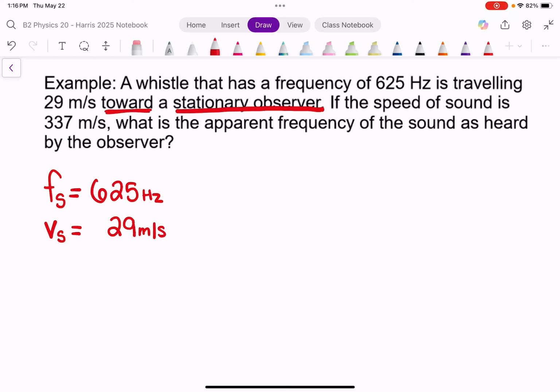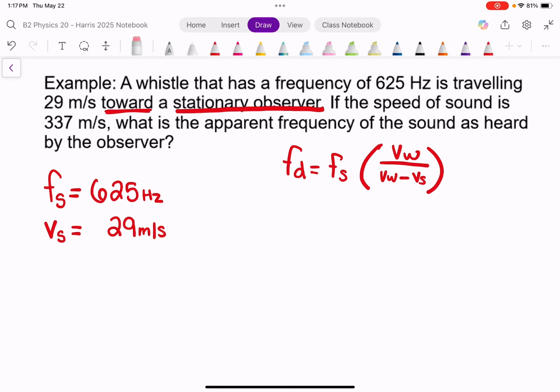Okay, because it's toward, it's going to be minus in our equation. You want to keep it as 29, but then in our equation, fD is equal to fs times vw over vw minus vs. We know that it's going to be minus our vs. I don't know why I put another equal sign there, cross this out here. So you can either put that negative 29 going in there, or you just know that you have to minus it in that equation.